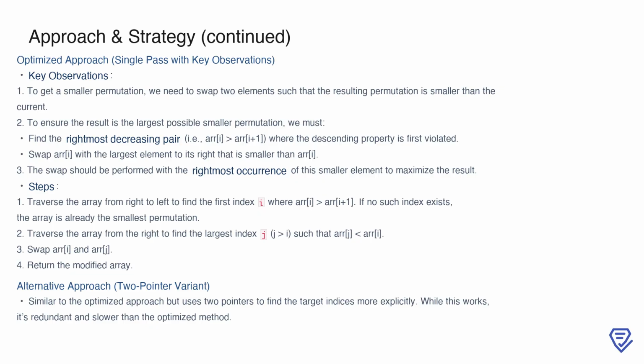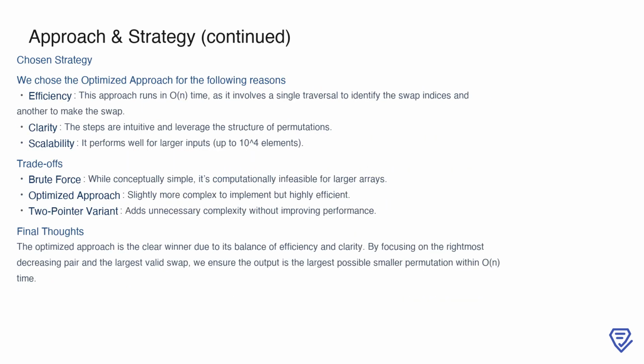However, this alternative doesn't provide any performance benefit and is slightly more cumbersome to implement, making the optimized single-pass method the better choice. The optimized approach is the strategy we selected for this problem due to its efficiency and clarity. It operates in O(n) time, making it highly scalable for larger inputs, such as arrays with up to 10,000 elements.